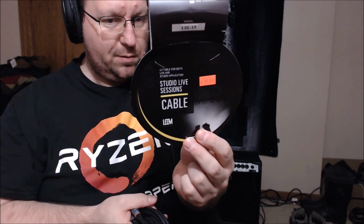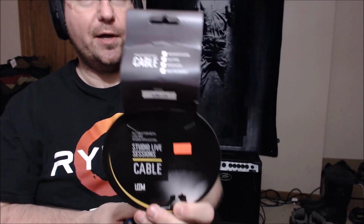This is the Leem Studio Live Sessions Professional Cable for Guitar, LSL15 for 15 footer. Again, Leem Pro Audio is a company based out of Korea. Their website is www.leem.co.kr. The cable is designed in Korea, made in China.